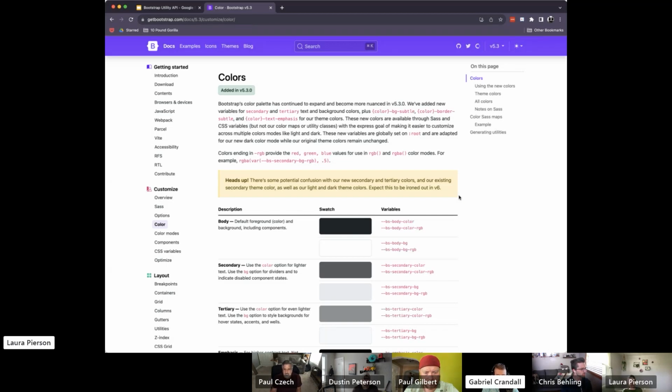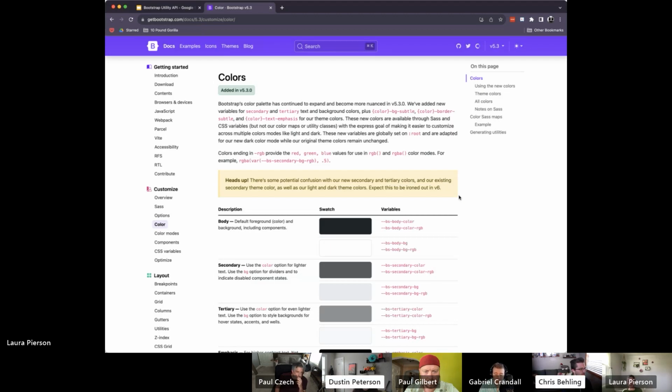That's definitely still an issue in the code currently because the secondary variable is still in place where it always has been, but now it's just gray, which is not as ideal. So I almost don't want to mess with their new color system until they iron out those confusion points in the new version. Yeah.